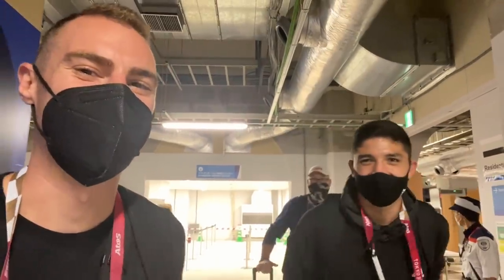This morning I did 6 miles around the village. I did a couple loops, but there was a 1200 meter block, then a huge stretch and back. So about six miles, and I really didn't run a lot of the same thing, which was really nice in this big village. Compared to Rio, it was a much smaller village. So training in the village was much harder because we had about a 1,000 meter loop. It was pretty crowded all the time. This is big open roads, a greenway, sidewalks. There's a lot more room here to train, which is nice.